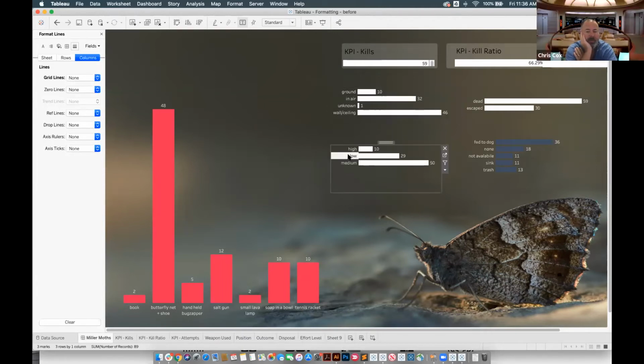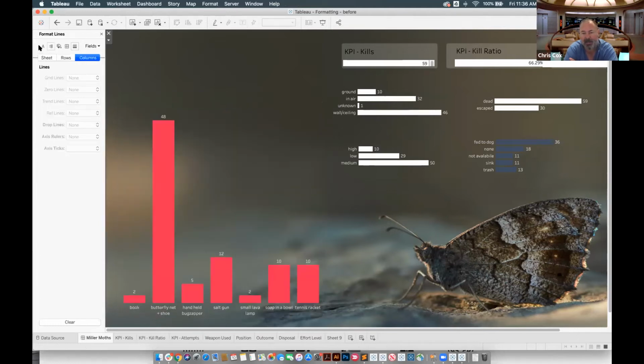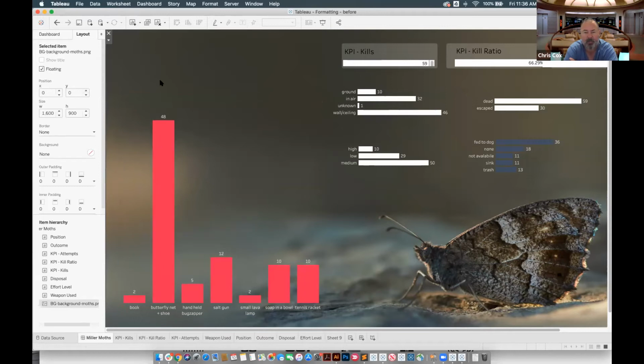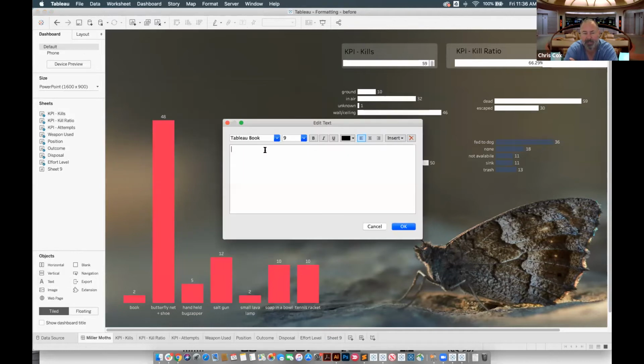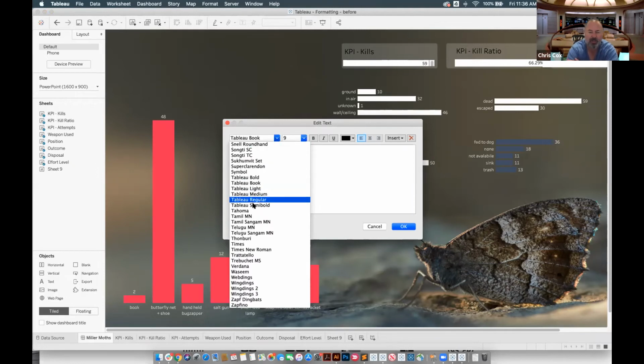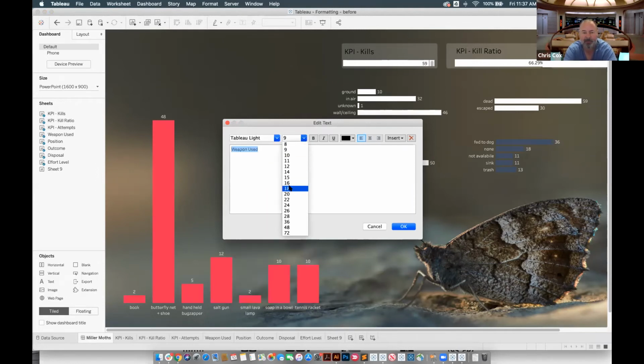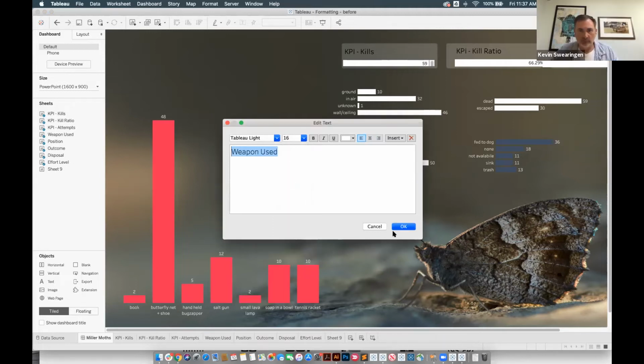So explain the alignment a little bit differently, because in that top chart we have ground, air, unknown. When he says align, really the thing you want to align is the actual bars. The bars from that top graph to the bottom graph are what make it look good. A lot of times you'll have really long dimension labels in one graph, so if you have them stacked on top of each other, lining up where that bar starts is kind of key. Is that a fair way to state it, Kevin? I think it is. I think that's spot on.